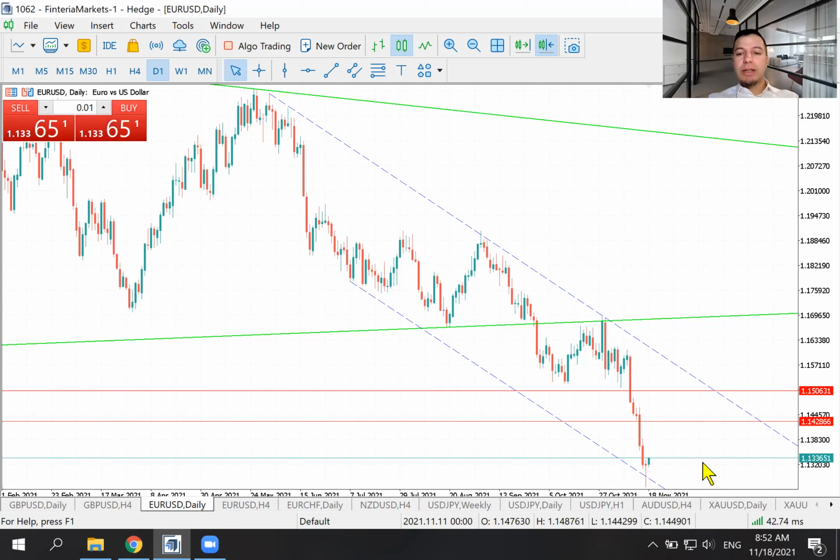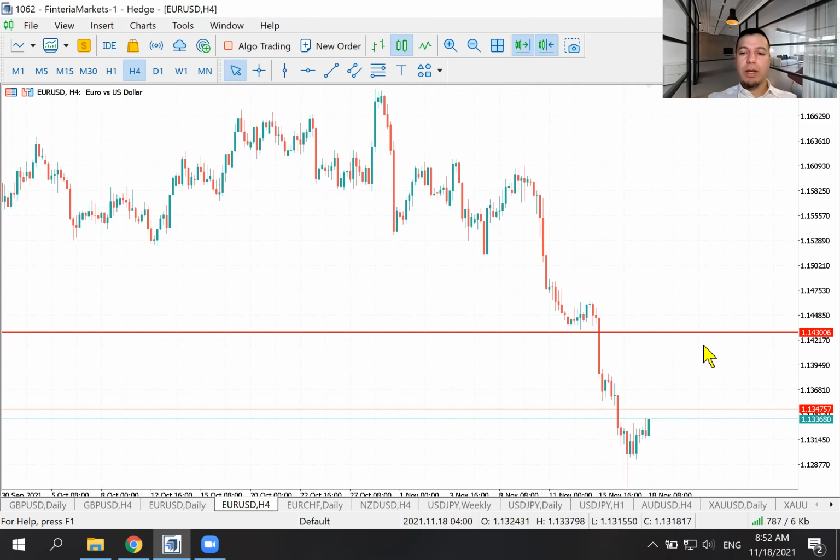So right now we see that we had a really strong rebound from the current levels, and usually the trend stays intact as long as we get strong rebounds. So this is what we're seeing, and in the current environment, it's better to look for higher levels to consider shorts in the direction of the trend. So let me move to the 4-hour time frame.